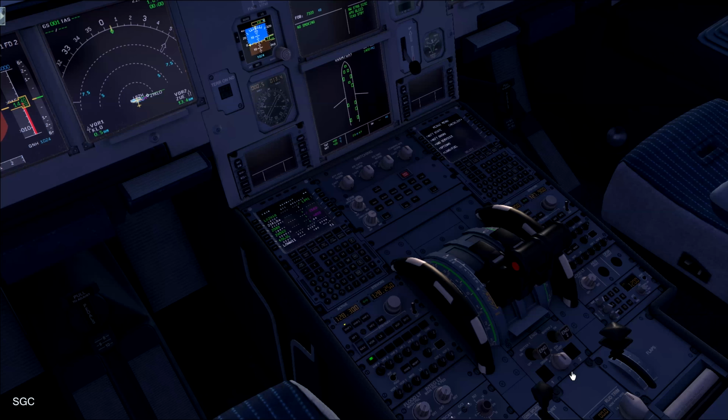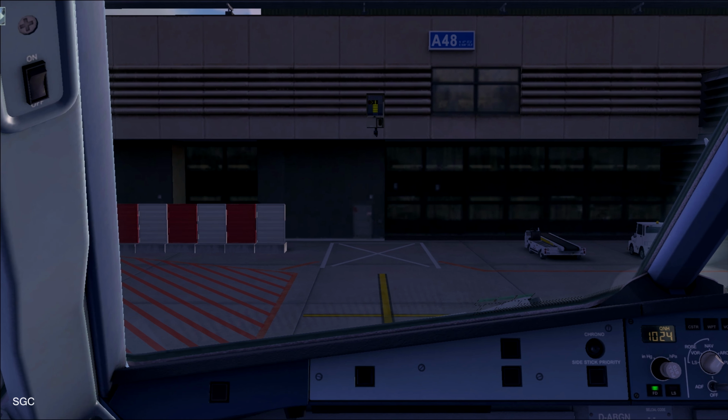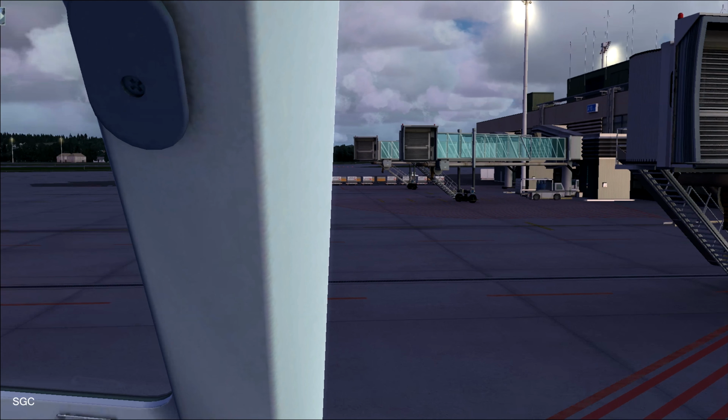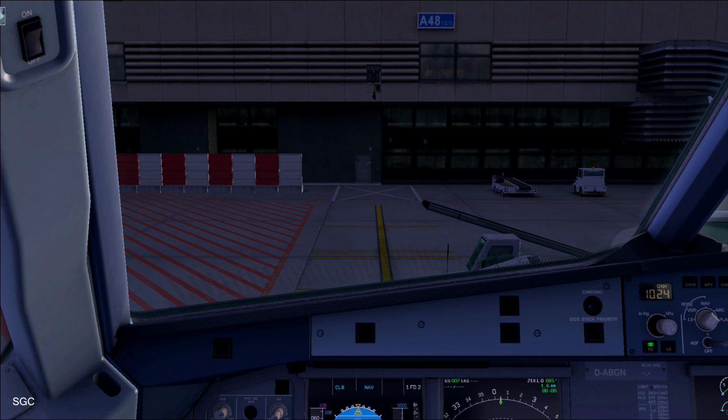We will get engine number 2 online. It's all looking good. Oh wait, what is he doing? I don't know since when, but I think since a couple of weeks this thing actually works, which is quite interesting, because it never did.